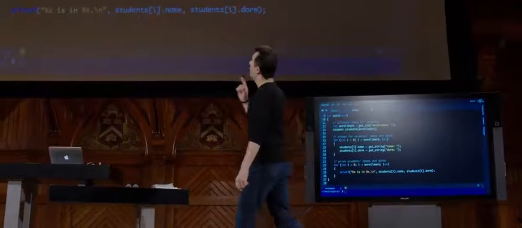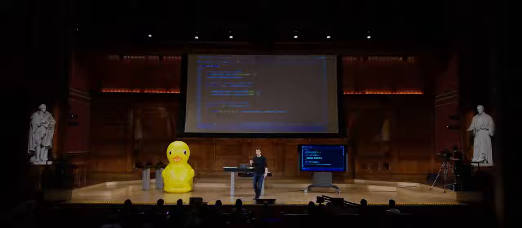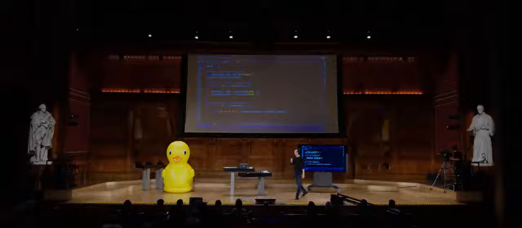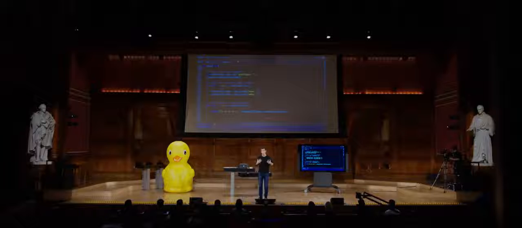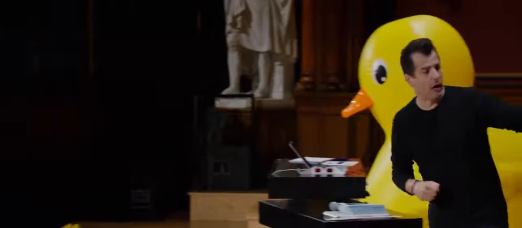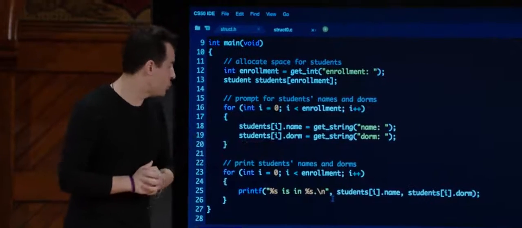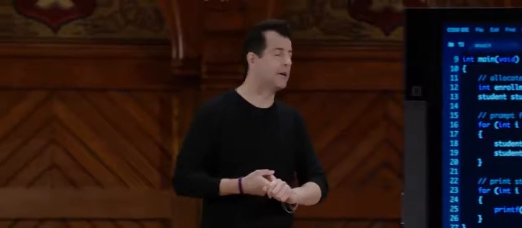So even though on line 11 and prior, we didn't know how many students we needed, we did get on line 12 that answer, the enrollment. And so on line 13, we declare an array using a variable saying, give me this many elements, this many students in my array to store things. And then we proceed in the lines below as follows. We start iterating over the enrollment from 0 on up to enrollment. And we prompt the user on each iteration for a student's name and dorm.